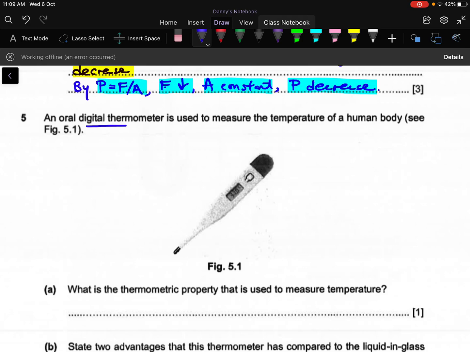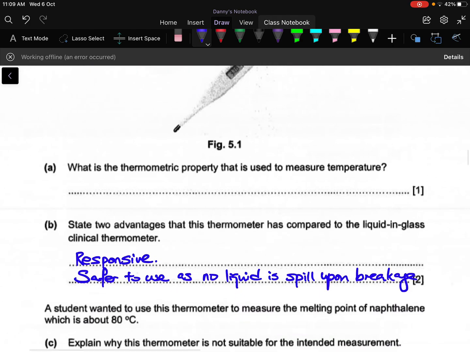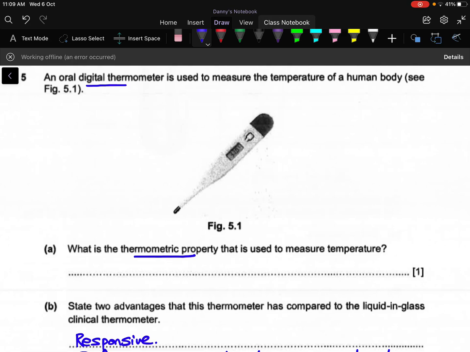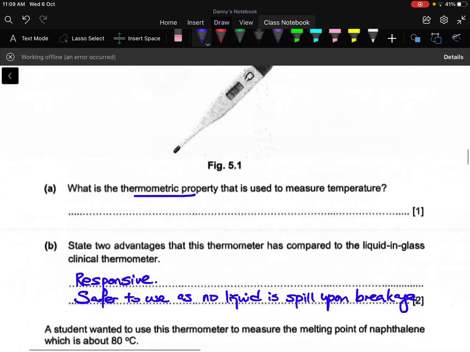That means it has to do something with voltage. It has to do something with resistance maybe. So down here they are asking you what is the thermometric property. So refer to your textbook, there's a table giving you 4 unique thermometric property. You need to memorize how it is phrased. So down here we will accept either you talk about the change in EMF or you can talk about the change in resistance. So both of these thermometric property is accepted.